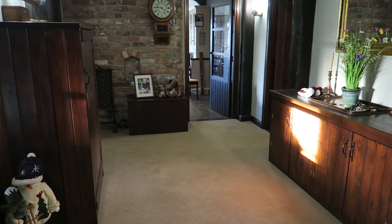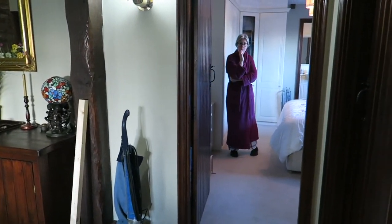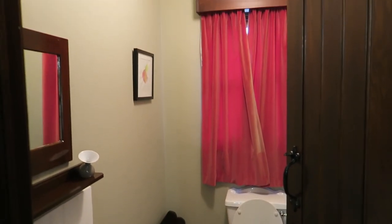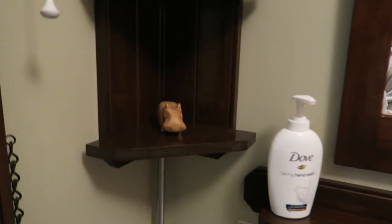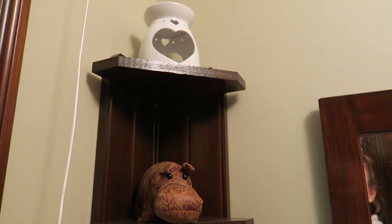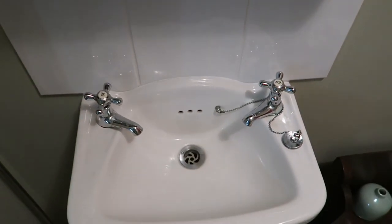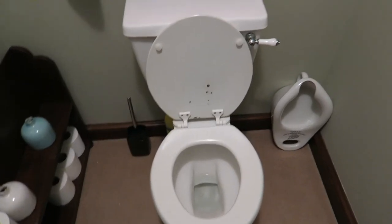Right, this is the hallway when you first come in. Obviously there are some Christmas decorations here and there, because it's Christmas. To the right is Mum in her bedroom brushing her teeth. We'll just quickly start in here before we show the hallway fully. This is the little bathroom. Is there a light in here? This is the bathroom that guests will use. There's a mirror with me in it. This is my least favorite room because it's just, you know, boring. And then the window to outside.